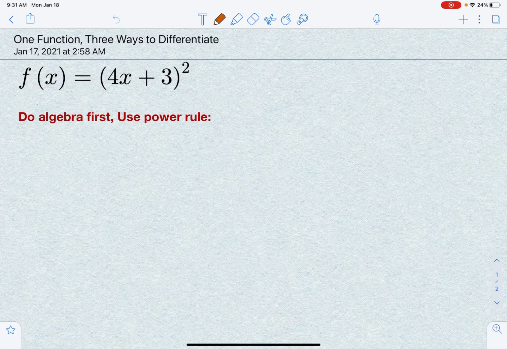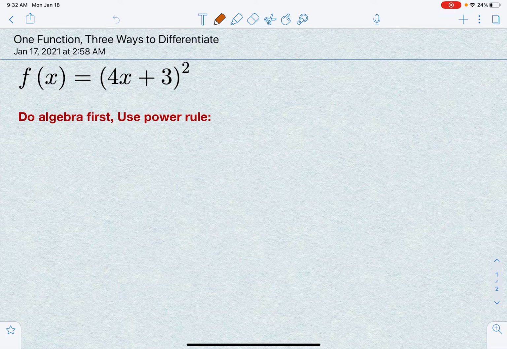So just to sum up the ways we find derivatives, we're going to look at one function in particular and realize that there are three ways to take the derivative. Sometimes it really is up to you how you want to handle taking derivatives. Of course, my rule of thumb is if I can simplify the expression before doing derivatives, I do that because it just makes things so much easier. And it means not having to possibly use more complicated rules for derivatives.